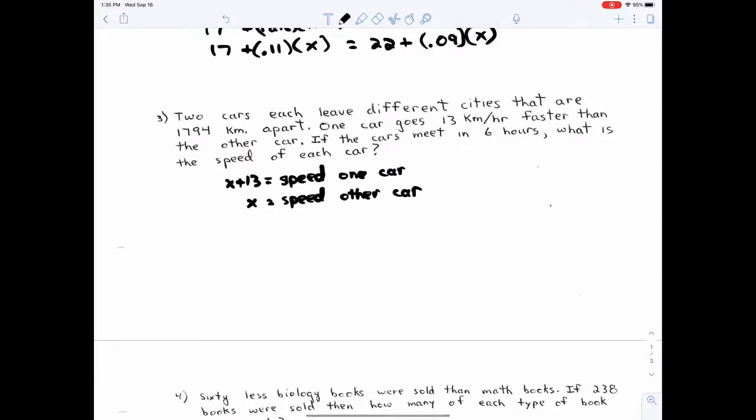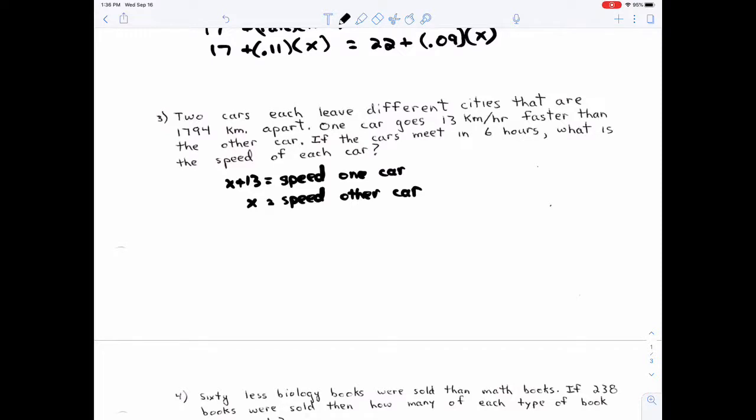Remember, this is not about distance, rate, or time. This is about two cars. So whatever you tell me, it's got to be about both cars. Okay? Now, there are two things here. There's the 13 kilometers faster. That's about both cars. But remember, we're looking for speed. So you want it to be about the two cars, but not about the thing we're looking for.